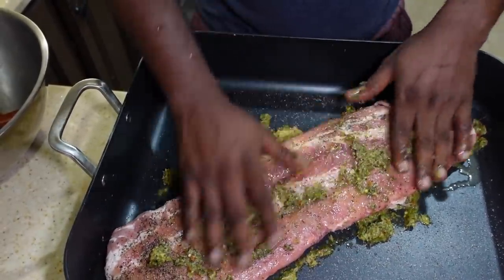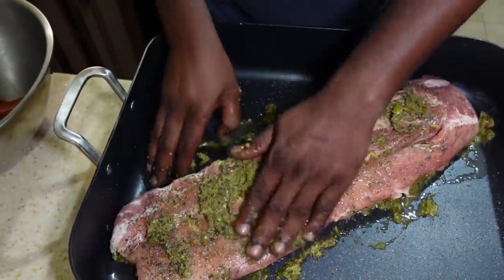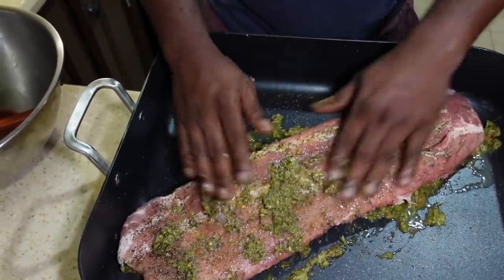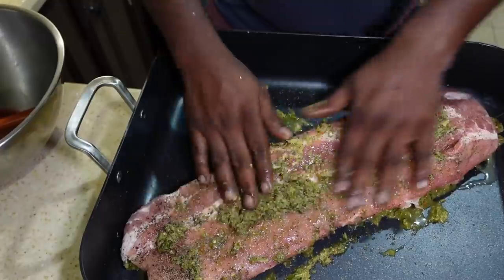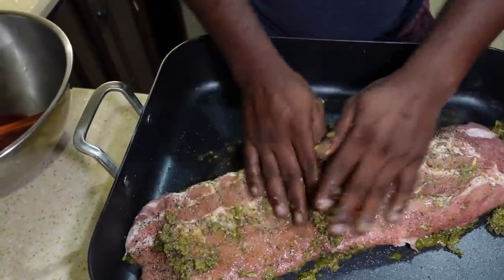You want to bake this right away or you're going to leave it to marinate? I'll leave it to marinate just for half an hour because I'm kind of hungry. But I should have done this the day before, when you're baking ribs and stuff, it's really good to do the day before. It soaks in really nice. But let's massage it right now a little bit.